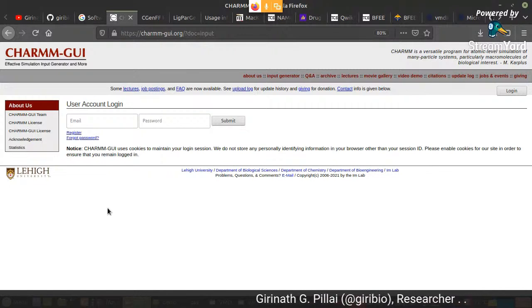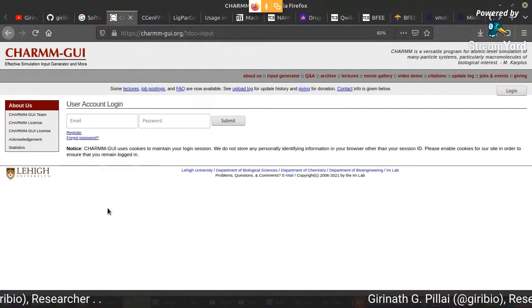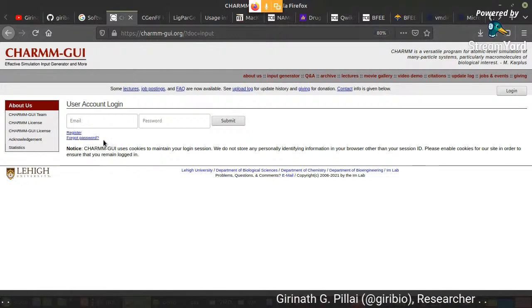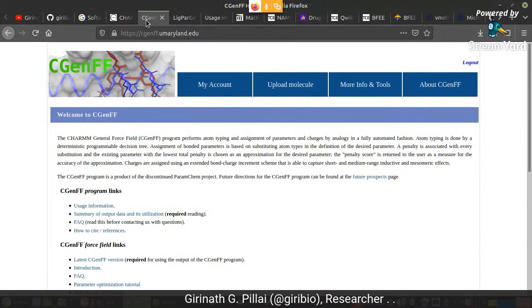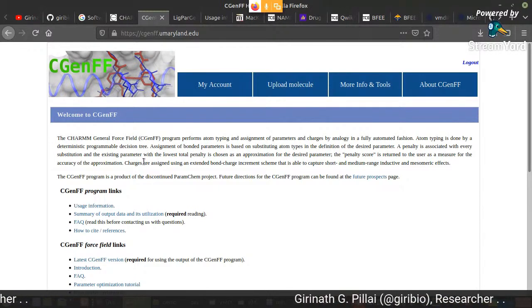Personal email addresses mostly don't work either. So keep in mind you need an email address that works for academic purposes, and that's where Charmm GUI works well. Similarly, you have the CHARMM general force field again. This also can be used, and it is still general, so you can still use that.